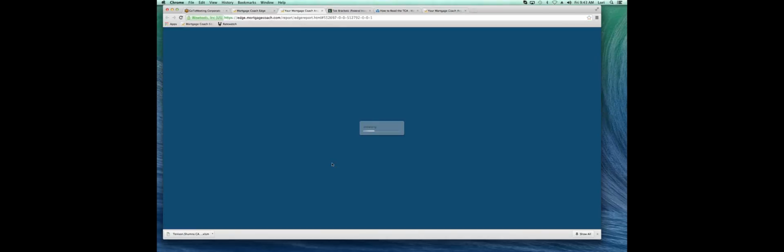Notify me when the report is viewed. This is your email alert. Make sure that is marked. This one is for your partner, so I'm going to click on that so they'll receive the alert. If you do not have an email address in that partner field, then you will not receive this line here. Now let's place a quote date by clicking on the calendar, and I'm putting today's date. And let's preview our report.